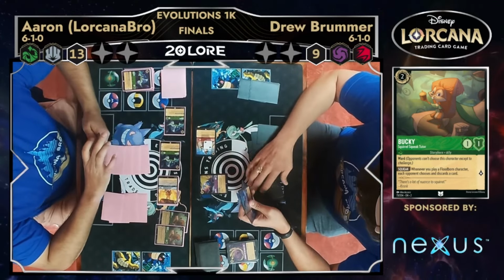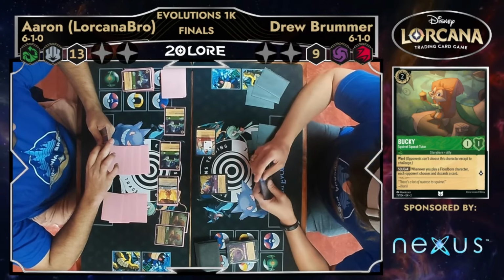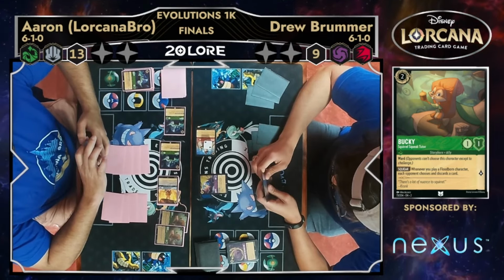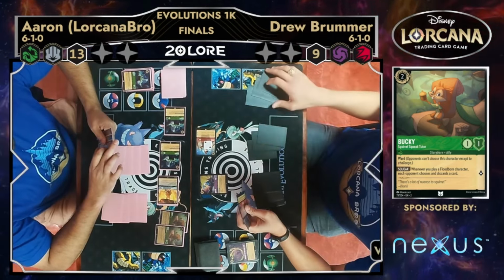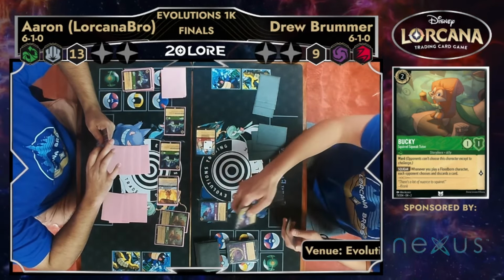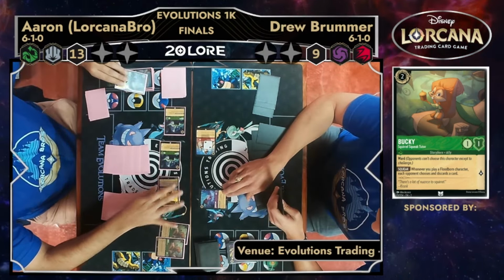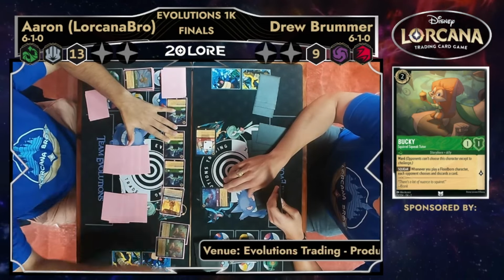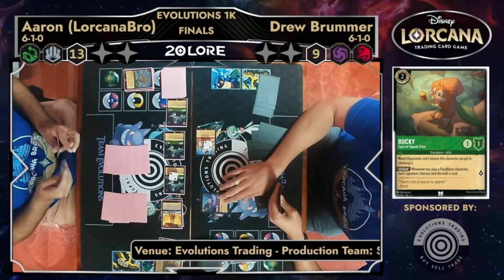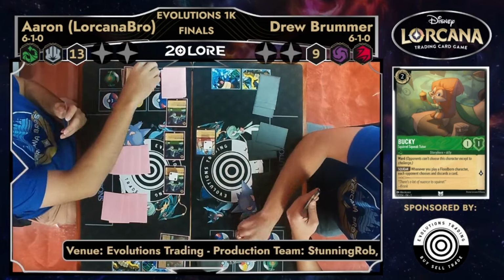Good call there by RMB saying that that 1-3 Ursula would not die to the 2-3 of the rabbit. We'll see if our producer is able to say anything before the game continues too far. Looks like we may be. Okay, they informed him right now. Good call by RMB. Able to save Lorcana Bro and ourselves. Good plays.